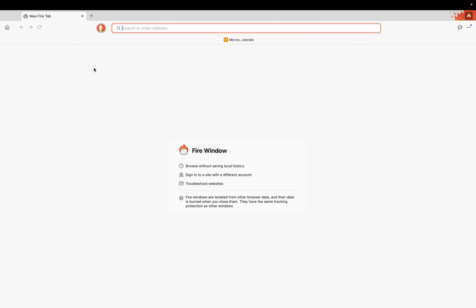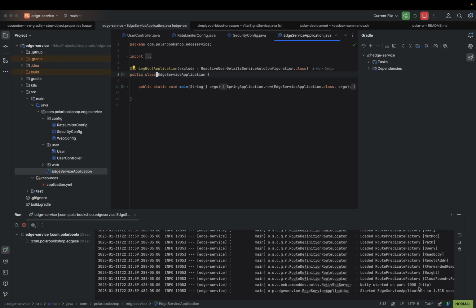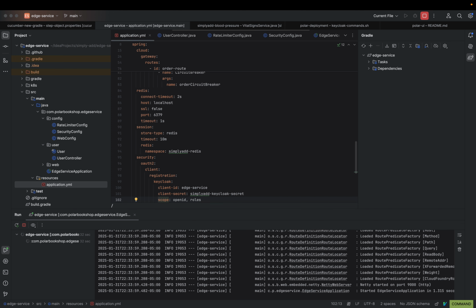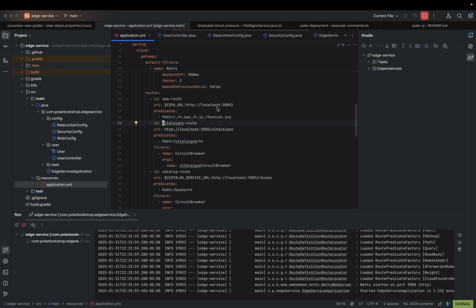We'll go to 9,000, and this is running on 9,000, right? You can see here we're using Keycloak, and I'm also using a resource server, as I mentioned, and that's mapped through the gateway to the resource server, which is awesome.